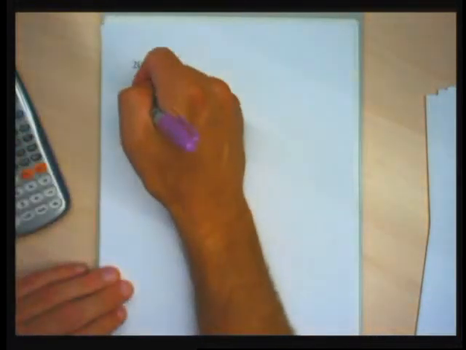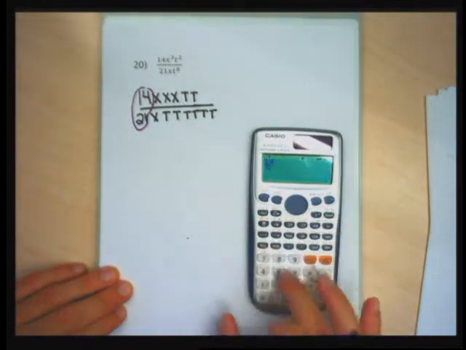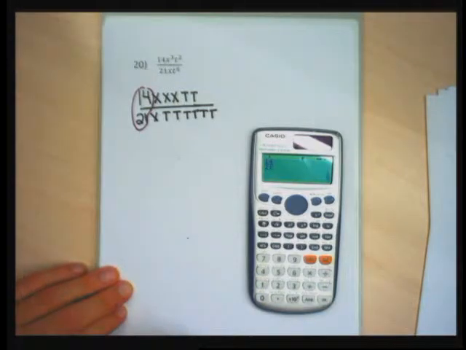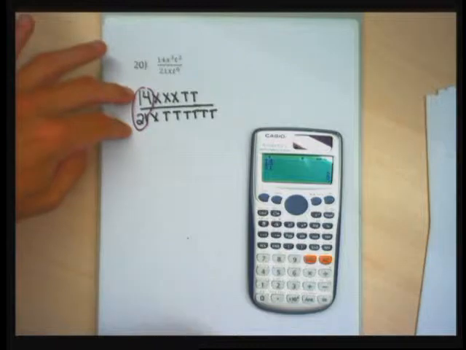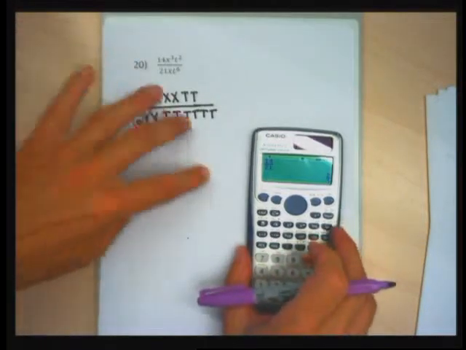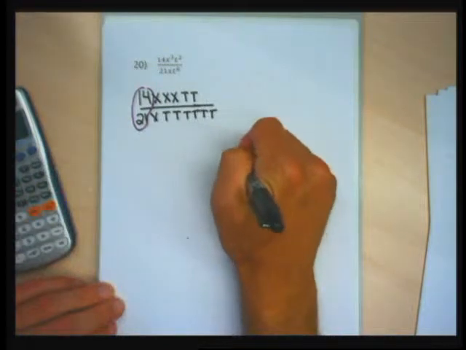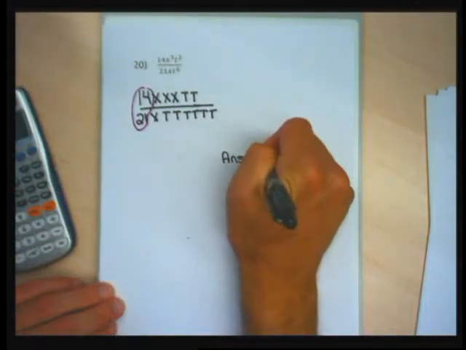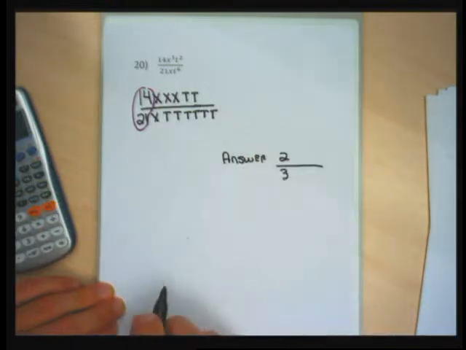Now I'm going to reduce the fraction 14 over 21. That's not hard for me to reduce, but if I'm not good at reducing it, I could just enter the fraction 14 over 21, and this calculator will tell me that it reduces to 2/3. Basically, I'm just dividing 14 by 7 and 21 by 7 to get the 2/3. So in my answer, I'm going to have a 2 in the numerator, a 3 in the denominator.